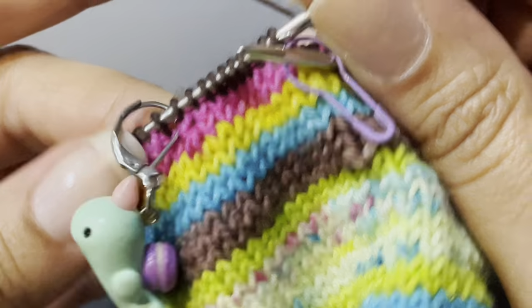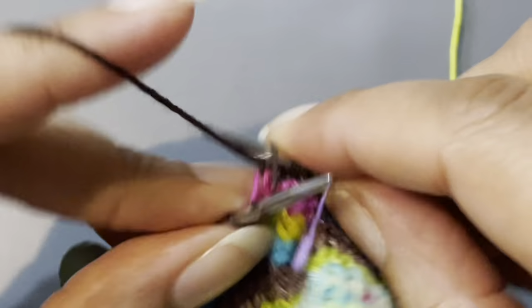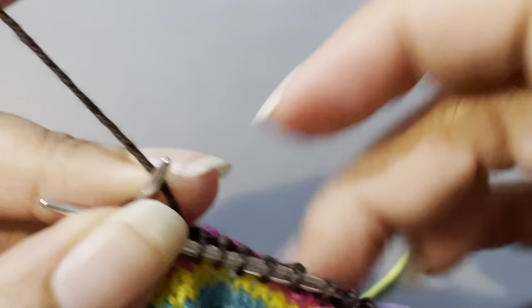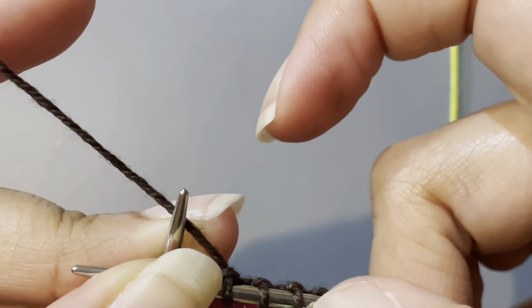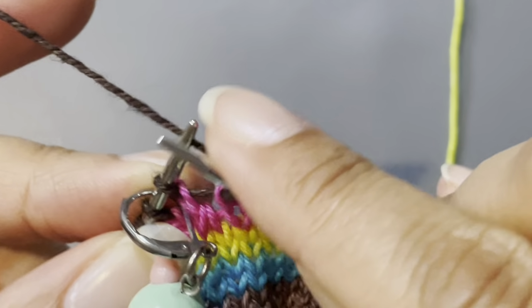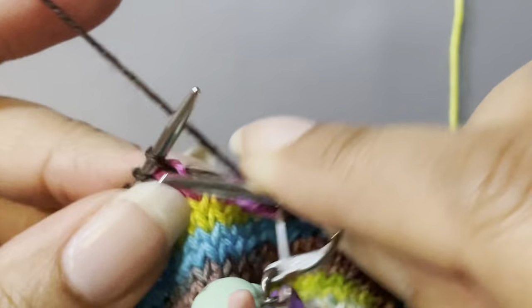Now I'm heading towards my little narwhal that lets me know that I'm about to do a slip, slip, knit. Eight. Oops. Went too far. Let me make sure. Two, four. One, two, three. Eight, nine, ten, yeah. Slip, slip, knit right here on these two. And then go right on around.